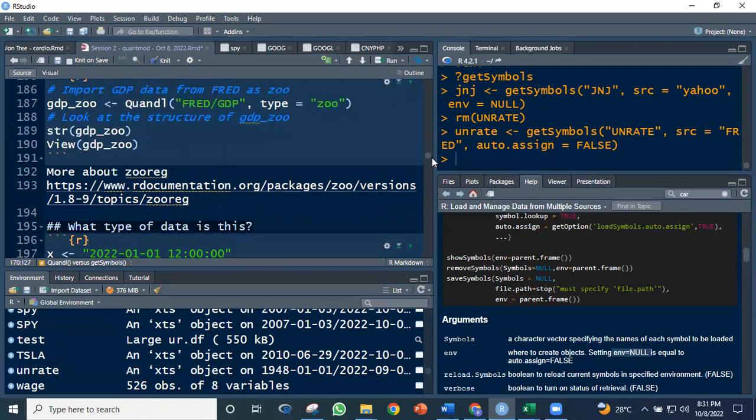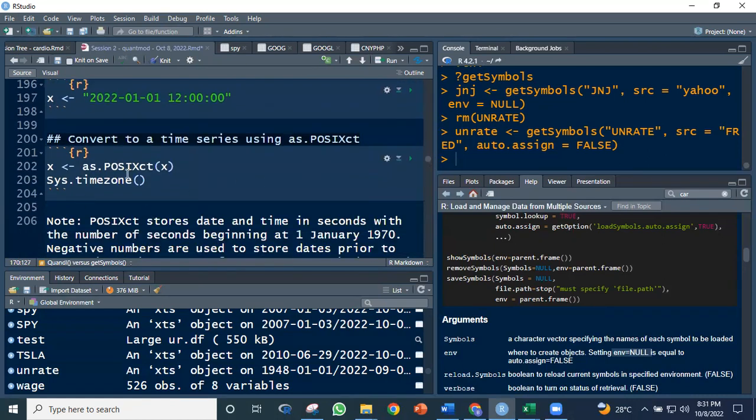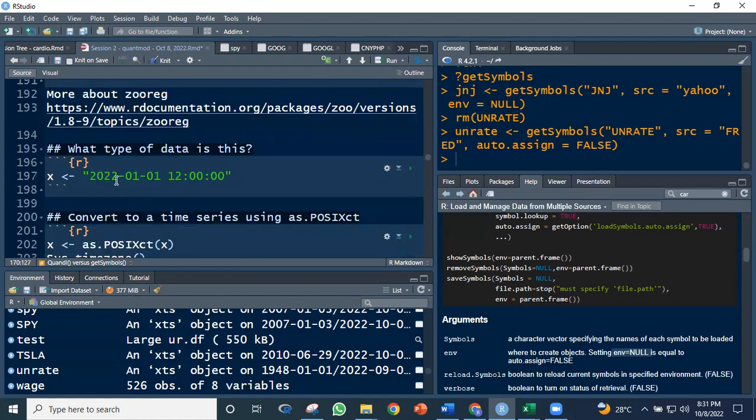Ito Quandl na naman. Okay, take a look at this, no? Ito, x is 2022-01-01 and 12 noon or midnight. Now let's see what type of object ito.